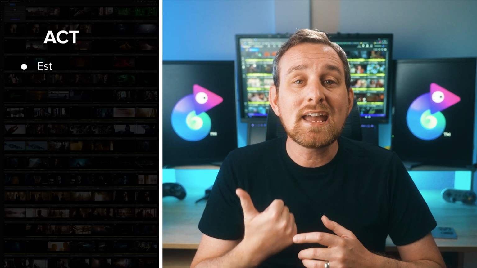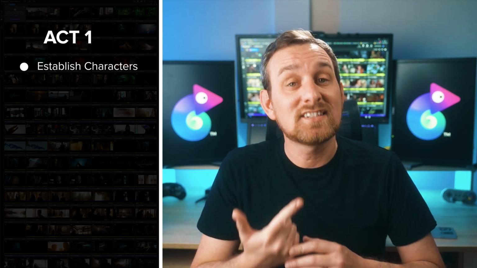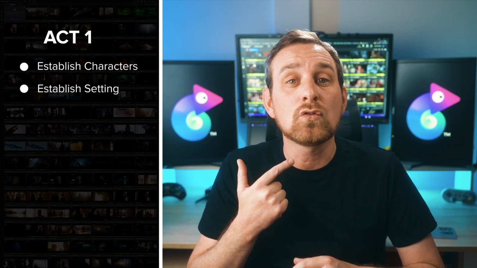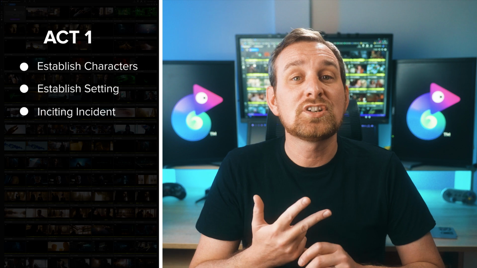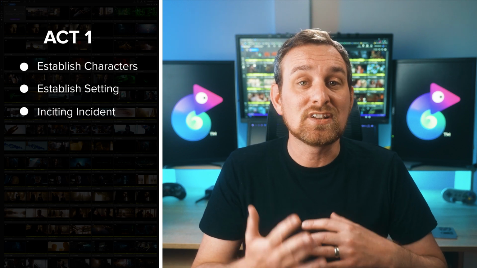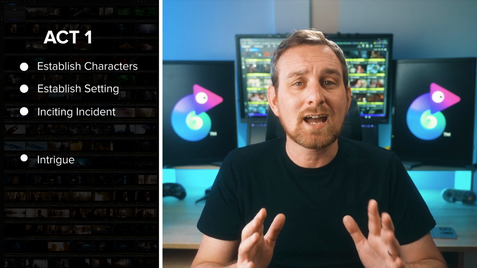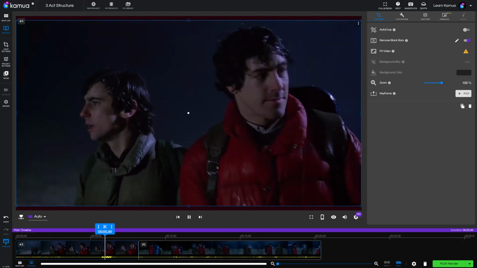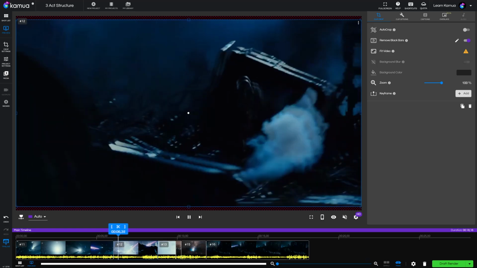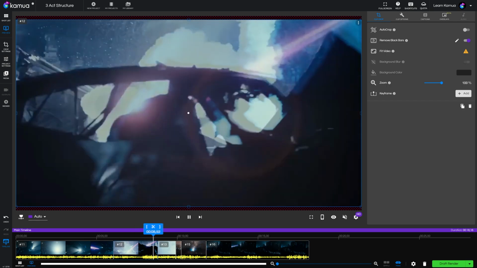Generally, in the first act, 3 things happen. The main character is established, the setting is established, and there's also an inciting incident, which is basically something that happens that kicks off the rest of the story. There's also a 4th thing that happens in the first act, and that is something that draws you into the story, and that can actually be one of the 3 things that I've just mentioned, but it doesn't have to be. Sometimes it might be a flash forward to something that happens later on that gets you intrigued about what's going to happen in the story.